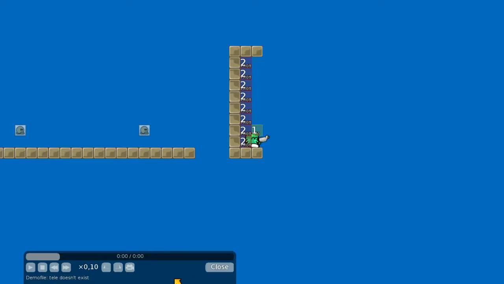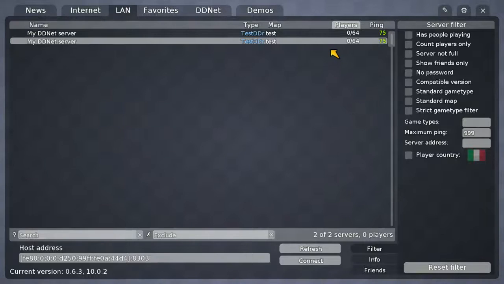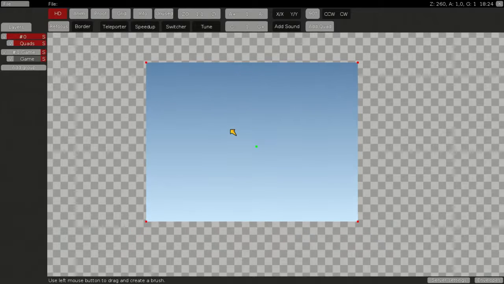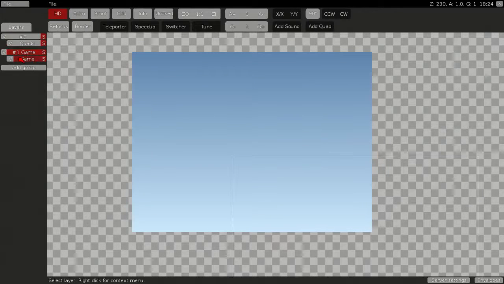But now let's start, because there are a lot of kinds of teleports, and we go in our test server and we access the editor. Now, if you have a DDNet client, you can just press this thing and you can enter, but you can also do Ctrl-Shift-E and you will access the editor. Now, my mouse wheel is a bit broken, so I will use my keyboard. It's a tiny little bug.